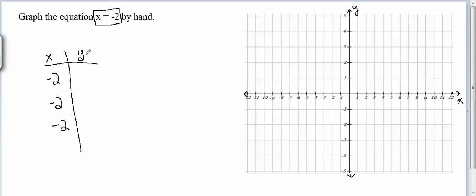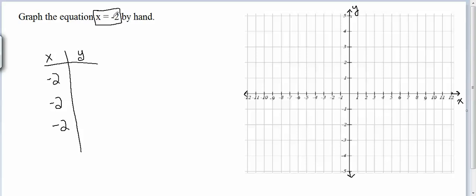Now we go over and say, well, what points would I like to put for y? Normally, I look at the equation and say, okay, if I've got a negative 2 for x, what does y need to be? Well, this equation tells us nothing about y. In other words, the equation's saying, it doesn't really matter to me what y is. Pick whatever you like for y. So we can pick anything we want here.